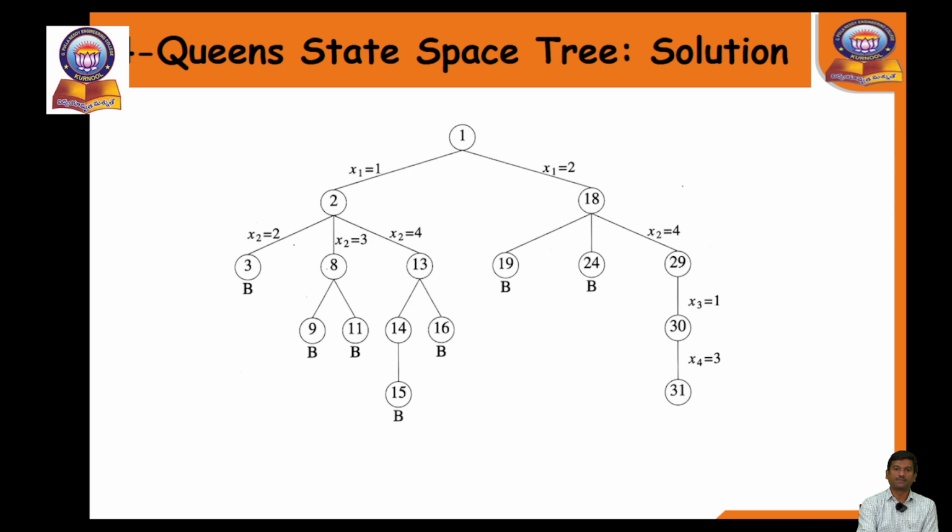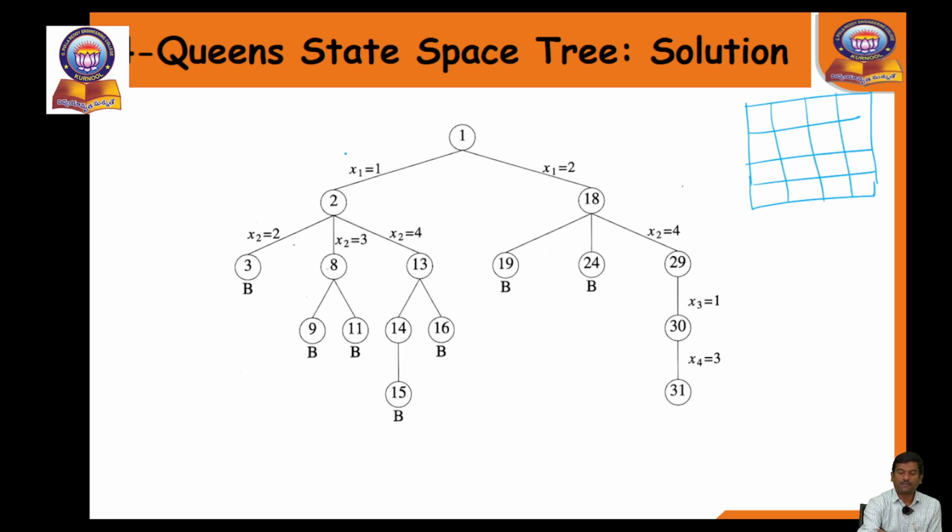What does this diagram say? You are placing x1 equal to 1, in the case of the n by n chessboard. Take the first one, x1 equal to 1. You are placing queen 1 in the first row, first column. Then if I place q2 here, these 2 queens will be under attack. Queen 1 and similarly queen 2 come under attack. And that is the purpose where the backtrack function is implemented, or we can also say the bounding function.